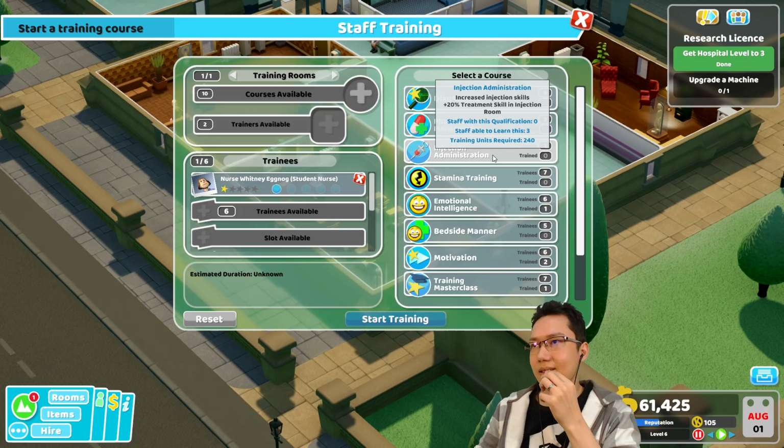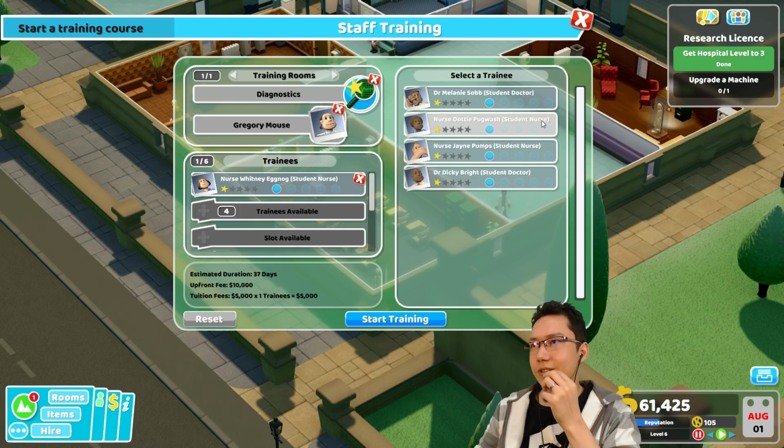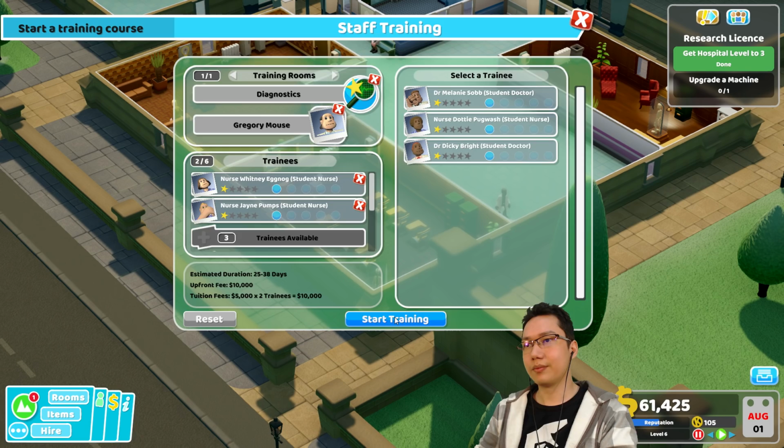Treatment skill injection room. I guess we could train some of our nurses, but the doctors can take it as well. Okay, so if I train... Oh, it shows the learning speed there. Oh, this is 150%. Okay, I'm gonna train my nurses and hire another nurse.